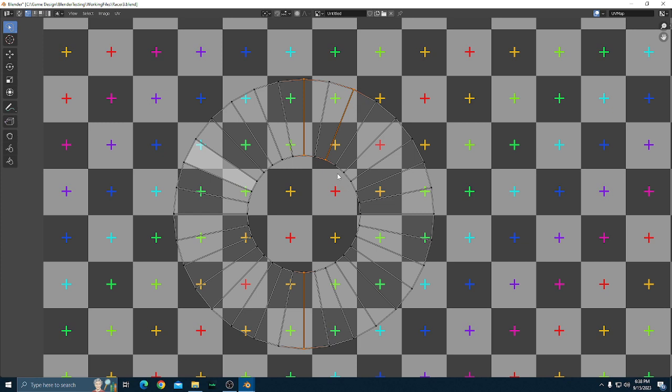And I'm just going to cut every other quad, I guess, in this model. I'm going to highlight so we can cut seams into it, or mark seams. I guess cutting seams is a Maya term. We're working in Blender now, so I'm marking the seams here.